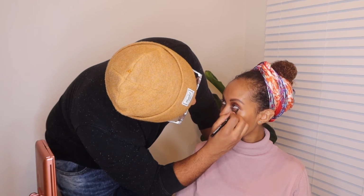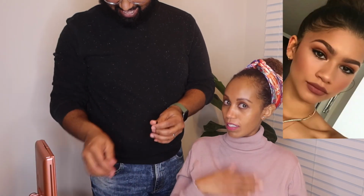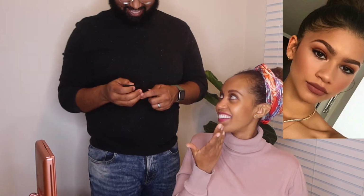I did not know that eyeliner goes on the bottom of the eyes. Maybe someone else will get inspiration and start doing this. You don't look horrible.